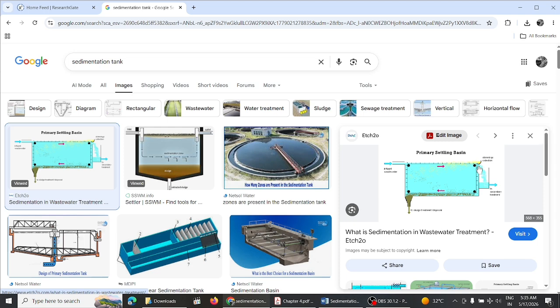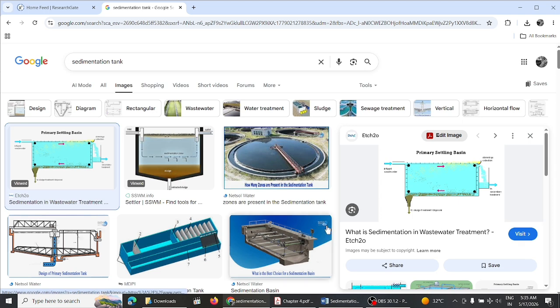It doesn't go down because it is non-miscible and lesser in terms of specific gravity. Then the water goes to the secondary clarifier, and at the bottom we get the sludge. So we have an inlet zone, an outlet zone, and a sludge zone. Sometimes we also have baffles to reduce the velocity of the incoming wastewater so that no particles escape, and the sludge is then gradually removed at the bottom.